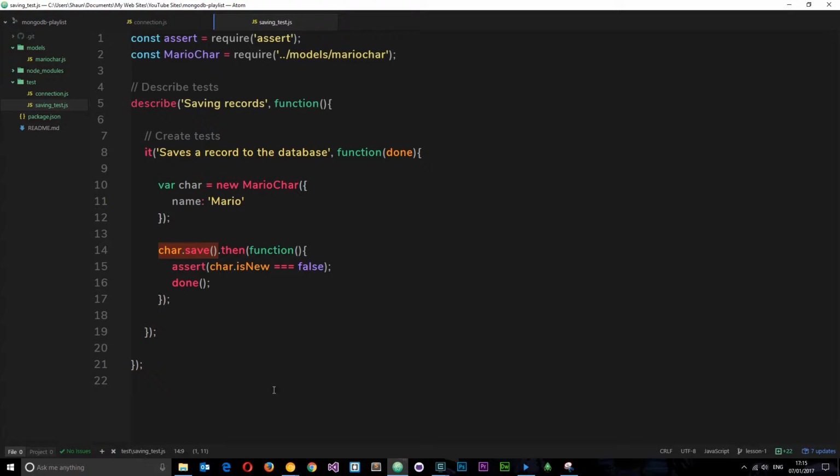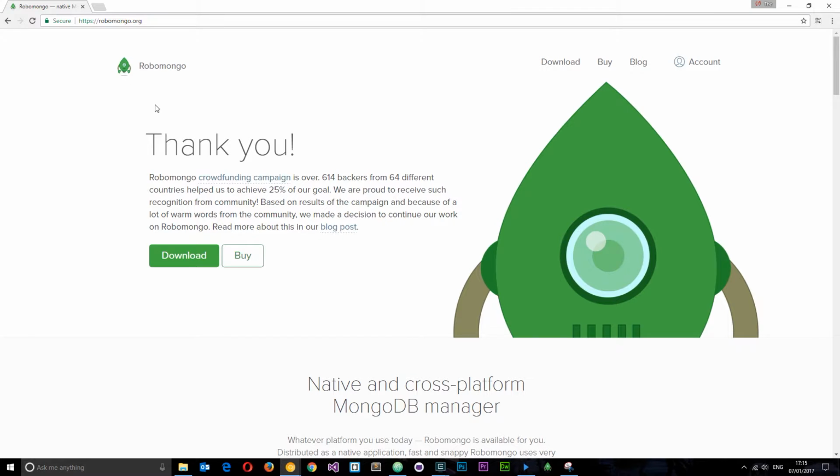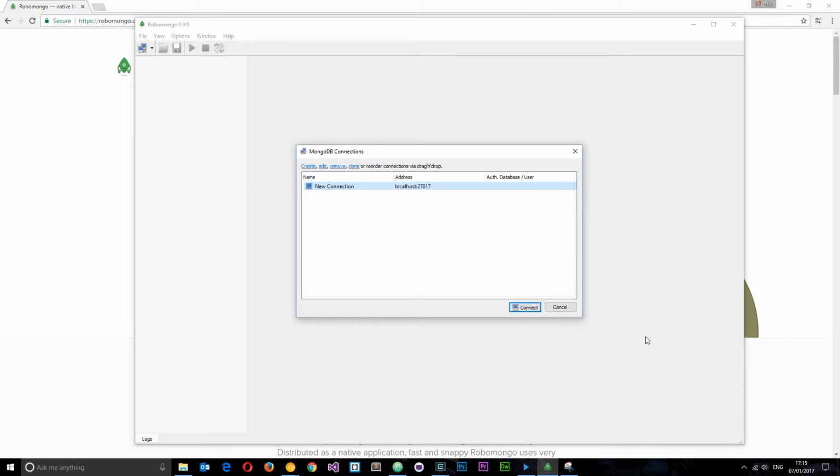I'm going to point you in the direction of the Robomongo website, which is robomongo.org. I'll leave the link down below. This is a free tool, so you can just hit this download button right here. It's going to give you two options, either an installer or an executable file. I've got the second option, but you can choose whichever one you want. Doesn't really matter. Once you've downloaded it and installed it, just hit up the icon. It's this little rocket right here.